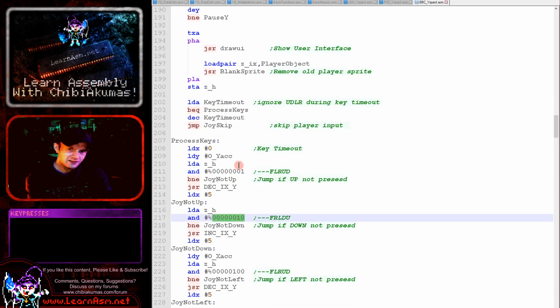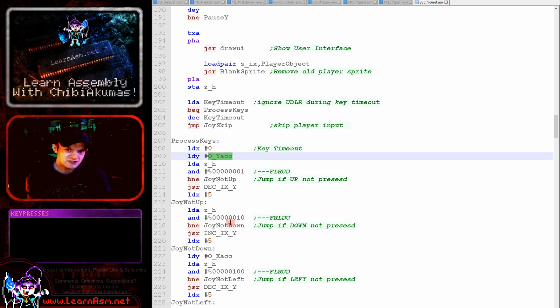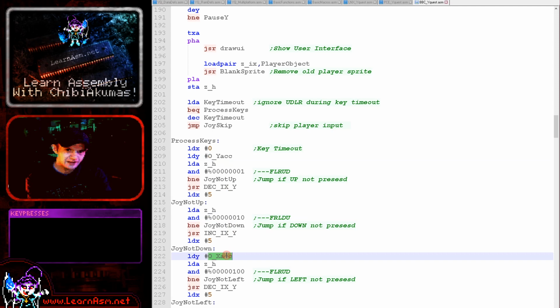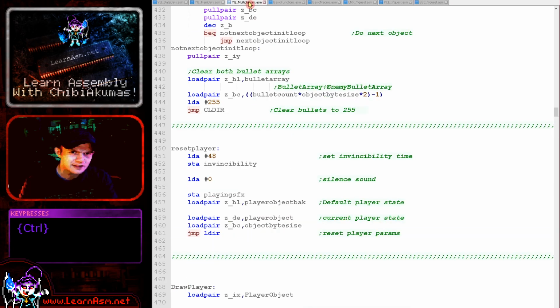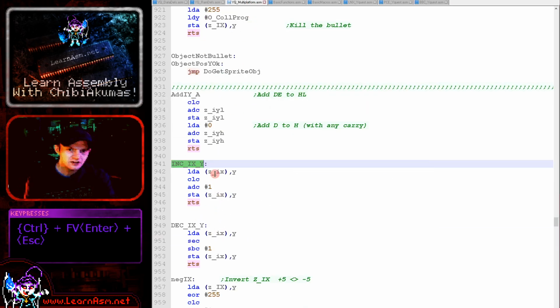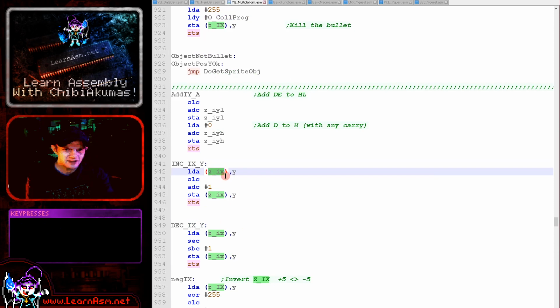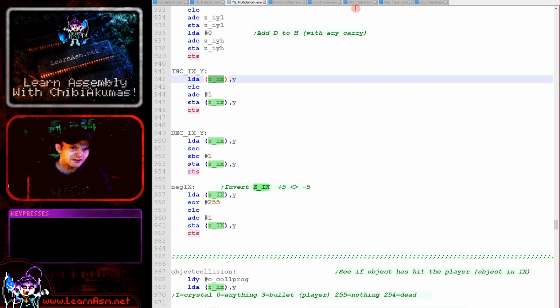You can see this is up, down, left and right. And in each case, we are changing the acceleration of Y or X here. And we've got these little functions here that are going to do that job of changing the accelerations for us. And that's in the multi-platform code, I believe. Here it is. So what these are doing is they are taking the IX pair and they're changing the value at that IX pair by 1, either incrementing it or decrementing it. And there's also one to negate it. And these are to change the acceleration as we require.